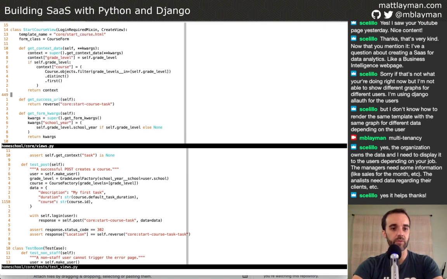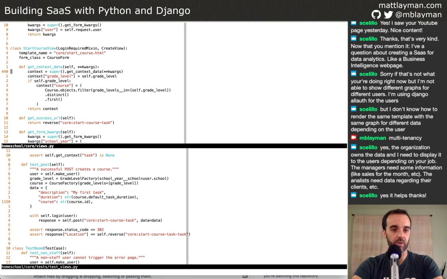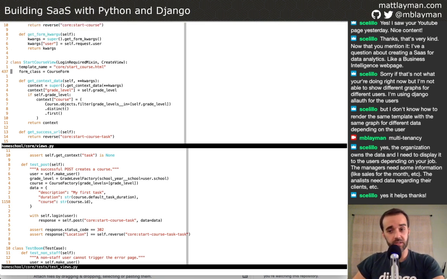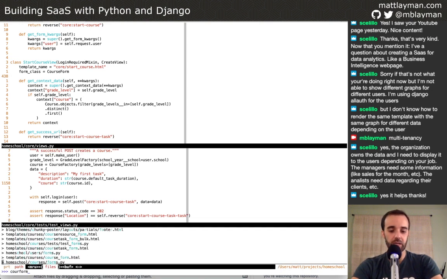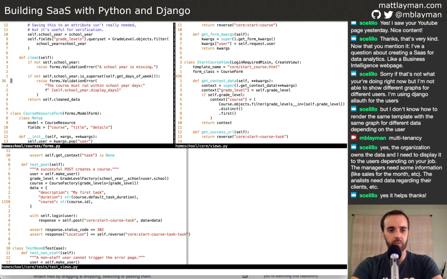We have a create view. I have some form classes that I'm doing. And the reason I'm using form classes is to do some extra checking, to kind of guarantee that when somebody tries to create a form, that they have permission to do that. For example, some random user should not be able to add new tasks to somebody else's course. So the form does the appropriate checking to make sure that that's not allowed. Which means I probably already have this form available, and I just need to go get it, because I'm creating tasks in other parts of my application.